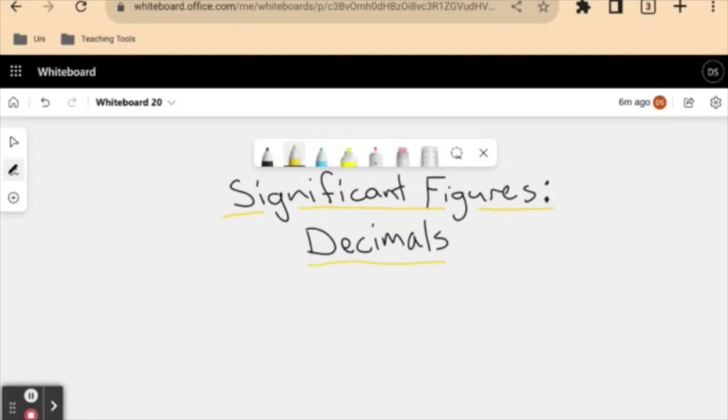Hello, everyone. So, we're going to continue our discussion on significant figures today. And now we are going to be looking at decimals. In the previous video, we looked at these really big numbers. We're looking at population sizes, which were in the tens of millions. Now, for the first part of this video, I want to shift gears to look at numbers of a very, very, very small size.